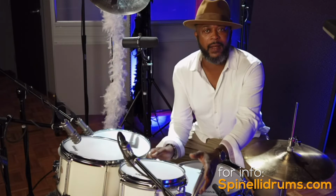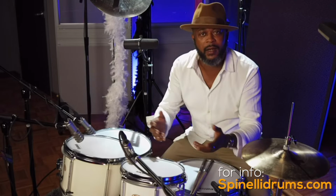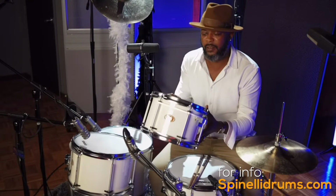The mounting brackets are so innovative, as in, where have we all been? This is exactly what I needed. It helps the setup process. There's nothing drilled into the drum, so it's not affecting the sound or anything. You can just take the drum off the bracket. And it's light. It's fantastic. This is all you got right there.